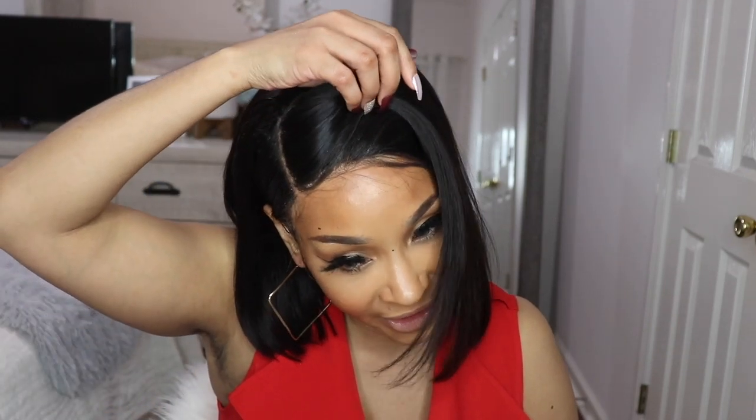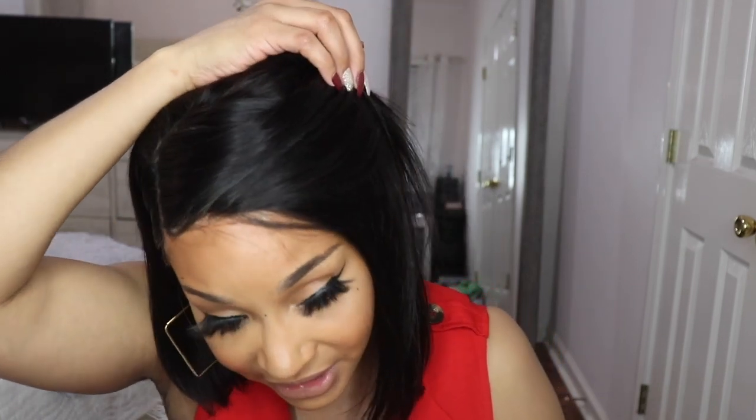And yeah, that is basically it. I did not tweeze the parting space whatsoever. So this is what the parting space comes like. And as far as the hairline, I feel like the hairline looks decent. But like I said, I did tweeze it some.